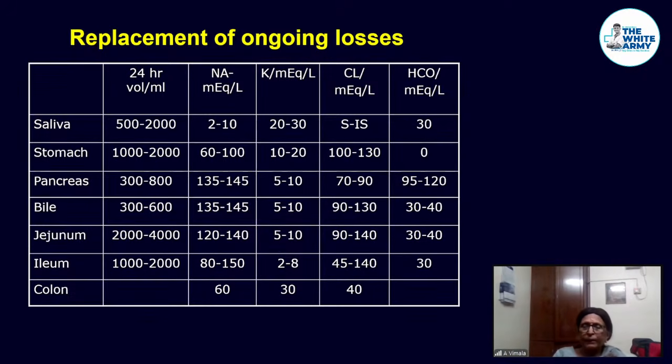This chart is better for surgeons especially, because we have continuous Ryle's tube aspiration after gastric surgery. You have to measure the gastric juice. If 1 liter is lost, then you have to give 1 liter of normal saline with potassium added, because that will correspond to the gastric juice. That is the importance of this slide. So if somebody has a duodenal drain or a jejunal drain or a colostomy, whatever fluid is lost, you have to measure, and that should be given in this composition. So that will be physiological, that will correct the electrolytes.